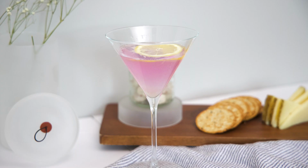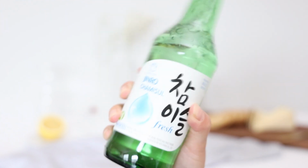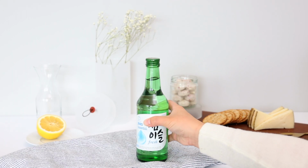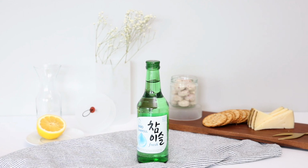So let's go right into it, and I'm going to show you guys which soju we're going to be using today. Today we are going to be using the Chamisul brand soju, and it's one of my favorites. Make sure to shake it up like this because it's been sitting on the grocery shelves for a while now, and you want to make sure all the particles are mixed in there.